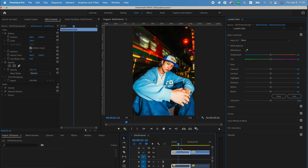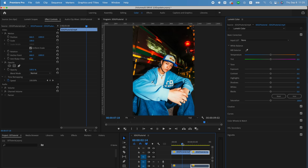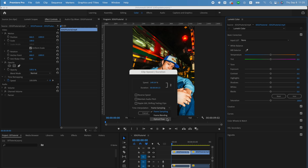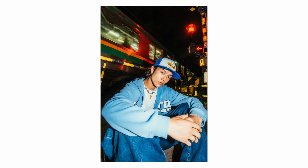So now you can speed this to whatever speed you want, and you have a 3D GIF with super smooth frame interpolation. That's what this does. Optical Flow is it builds frames in between. So obviously when we shot it, we only took 4 photos, and this kind of allows you to control the lateral movement of the GIF.